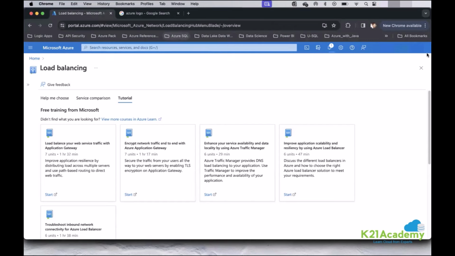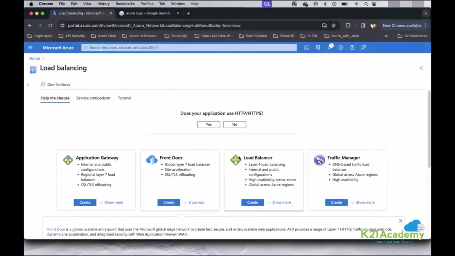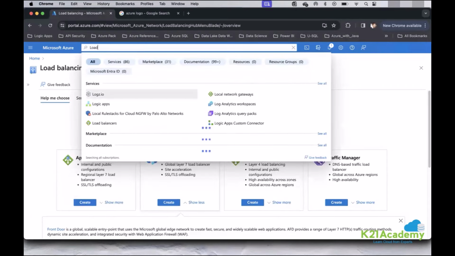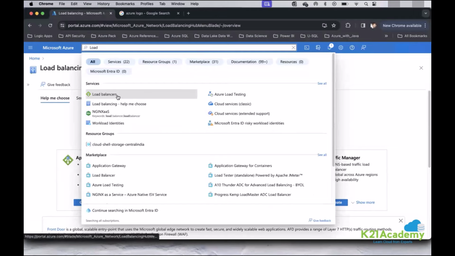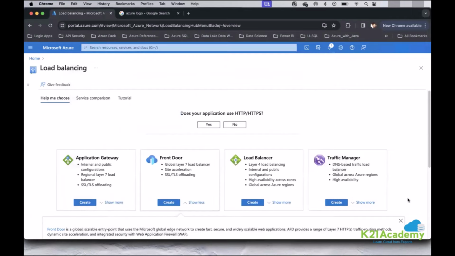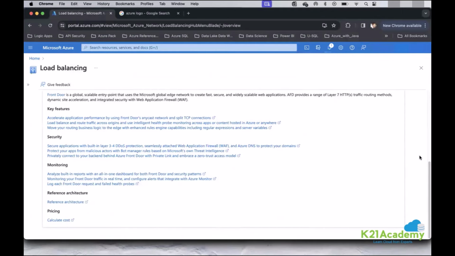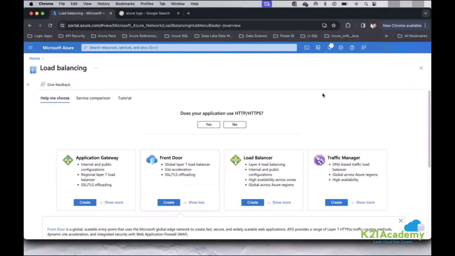So in case we are planning to work with this particular sort of activity, you will be able to get these options by default. These selections and everything are part of your Azure portal only. If you want to see this comparison, search in Azure portal for load balancer, and as soon as you type load balancer, here is the option: load balancing, help me choose. So this is embedded inside the Azure portal only. You don't have to go anywhere else. There is no separate link. This is part of the portal itself, and from that location, you will be able to get insight about those particular approaches.